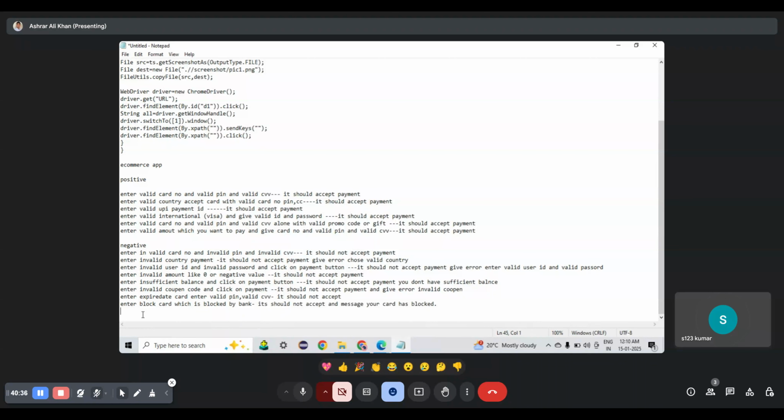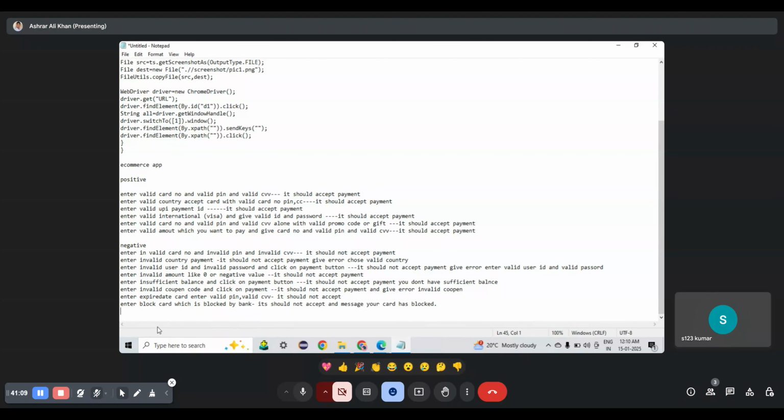In src test Java, we will create different packages, like page object, base page, test class, and utilities. In base page, we will write the setup and tear down methods for launching our browser and executing our test cases. In the page object package, different classes are there.